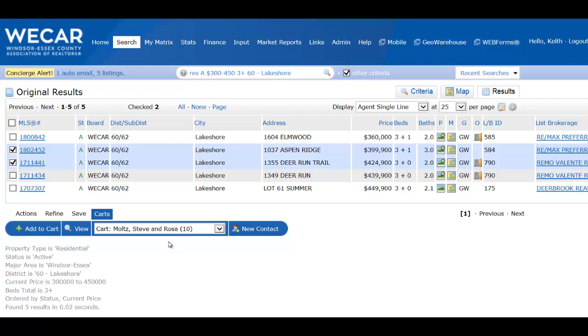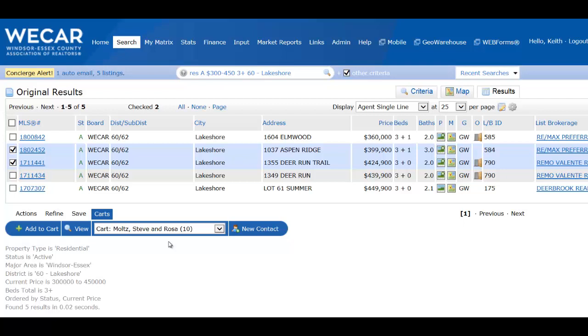And that way the client can save them themselves. So basically, if I want to keep track of it, I put it in their cart. If I want them to keep track of it, I'll email it to them. Chances are, if I show them listings and I put them in their cart, I probably would have already emailed them too. But remember, it's just 2 separate things.